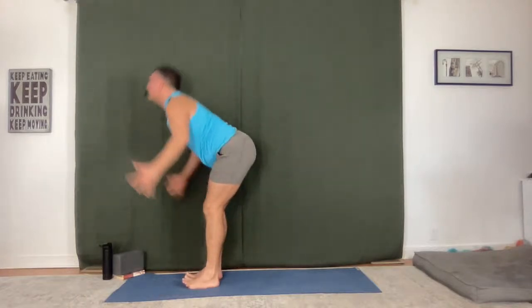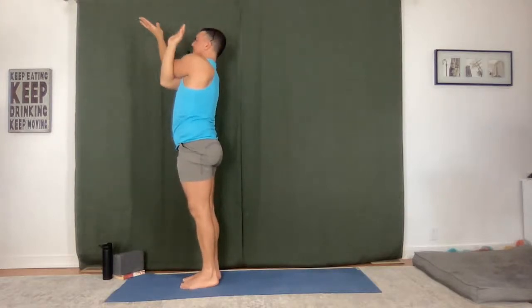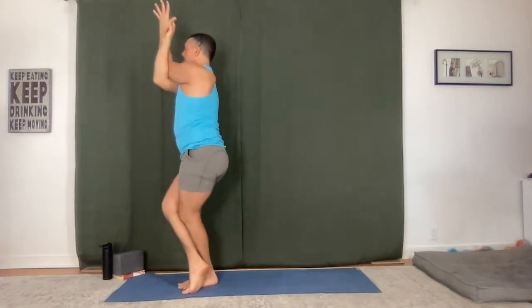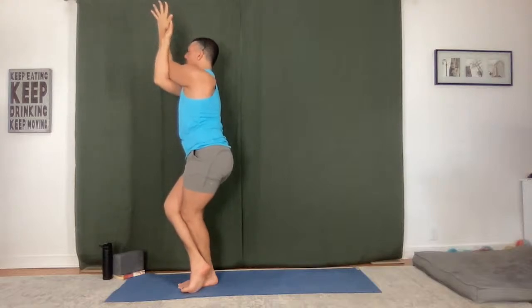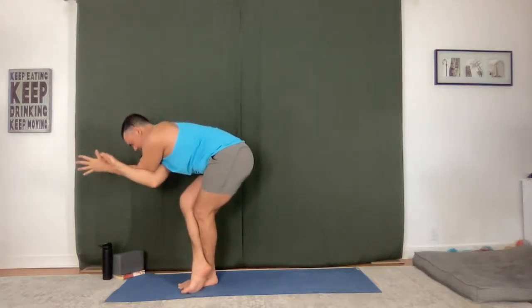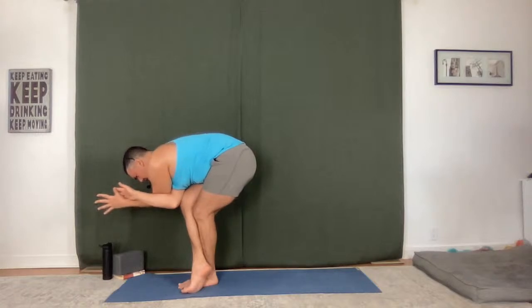Extended mountain — sweep up. Take Eagle on the right side: right arm under, right leg over. Sink down in that left knee, moving here, squeeze in, sit down as deep as you can. Take an inhale — elbows lift up and then dip down. Sleeping Eagle — hinge, elbows to knees. Don't drop the elbows, hinge at the waist. Breathe in, breathe out. Squeeze, hold here.